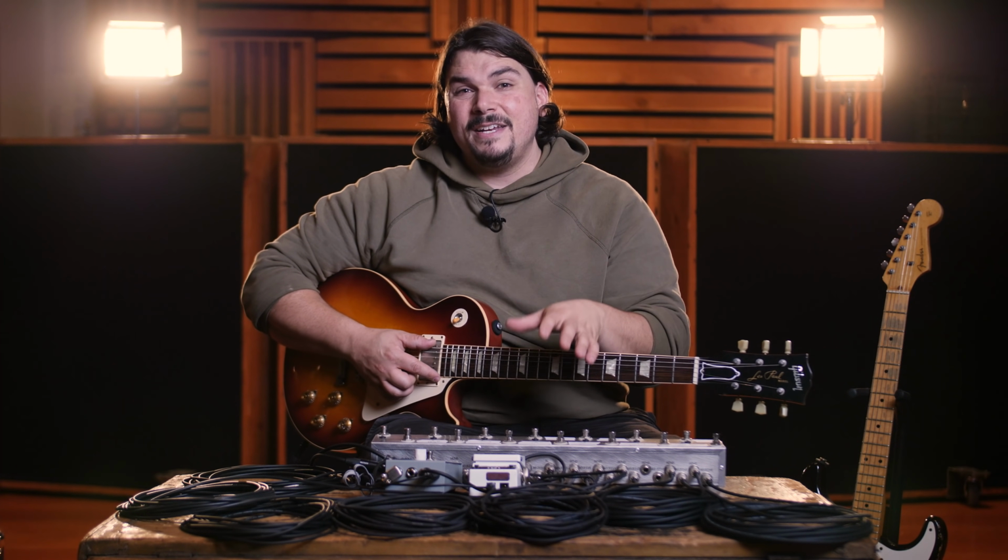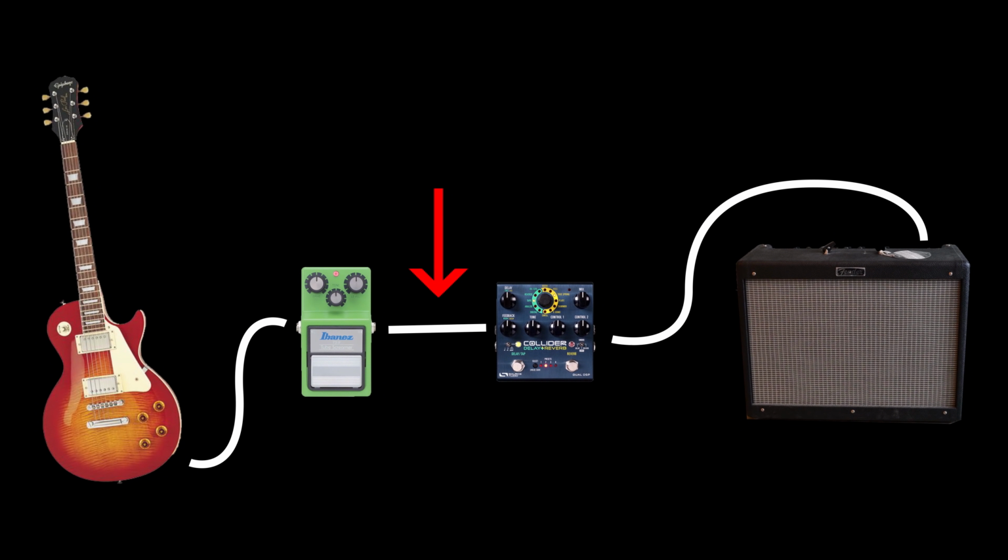Now again, this is not a comparison of the cable going from the guitar into the pedal board or from the pedal board to the amp. We're really spending our time today investigating the cables that would ordinarily go on your pedal board. So these are all the interconnections between each one of your pedals.